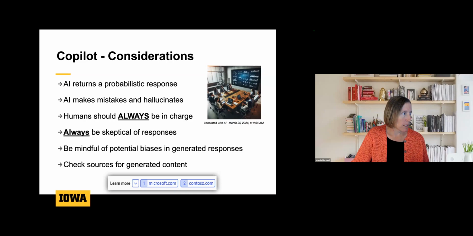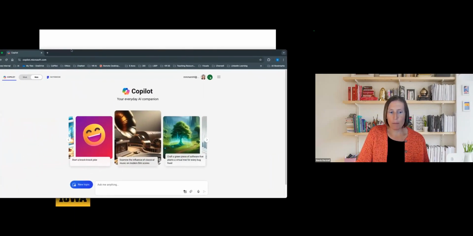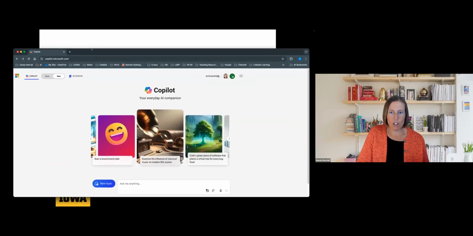All right, so let's jump into the tool here a little bit and do some prompt writing. And just so you know, I've kind of changed accounts on you here because the training account was where I showed you how to log in. I'm on my personal account here, and since I have an elevated license, I have a couple of things that you don't, and I just want to point that out. You will not have a work or web tab here. Everything else should be the same, okay? So I just wanted to point that out because I cannot show you some of these things without logging in the personal account.